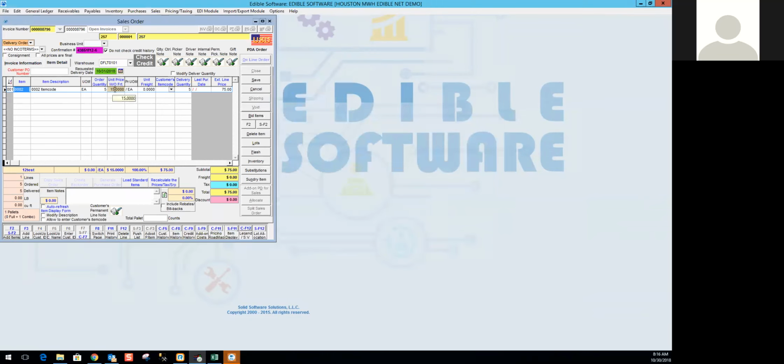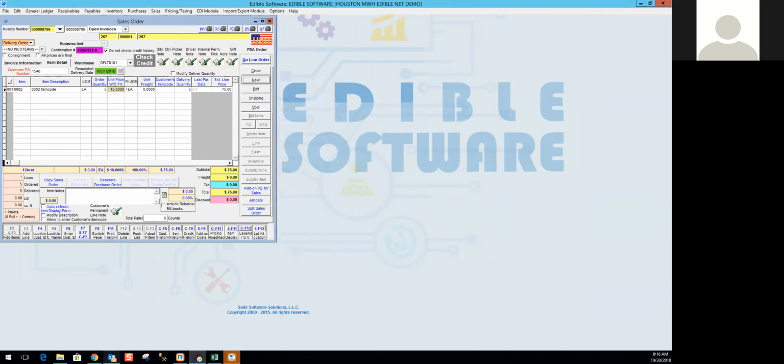And here's that item code. There's my number of units. There's my price, everything that I need. So I can go ahead and click save despite my different settings. Hold on. There we go. And now once it's been saved, it is a part of Edible Software.